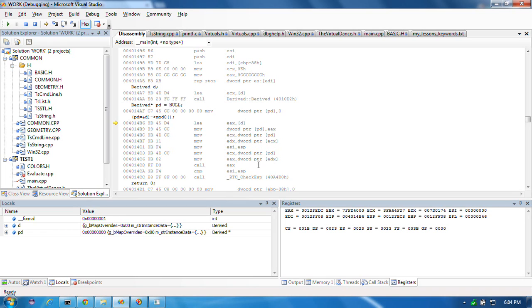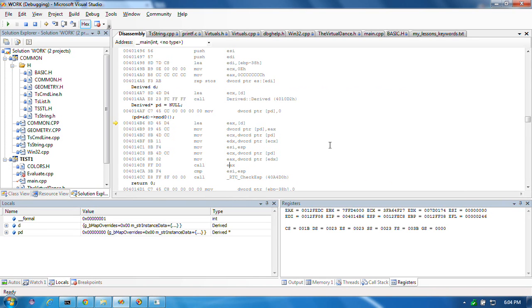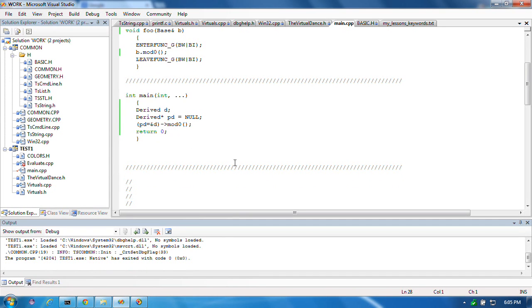Now I know that class is of type derived, and so I know that the mod 0 that it's going to go to is going to belong to that class. But the compiler doesn't, for some reason, because whenever it sees something coming from a memory location, this expression, as we know, evaluates to the left-hand side, not the right. So it's invoking the code PD arrow mod 0. And PD is just a pointer to a derived. So it's not the same. Now you'd think it would be the same, but it's not.